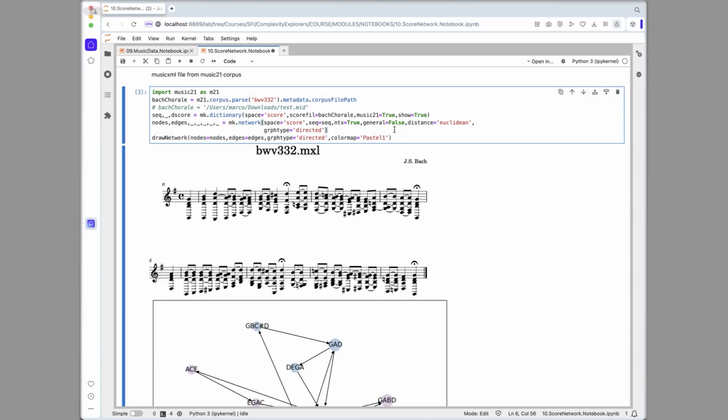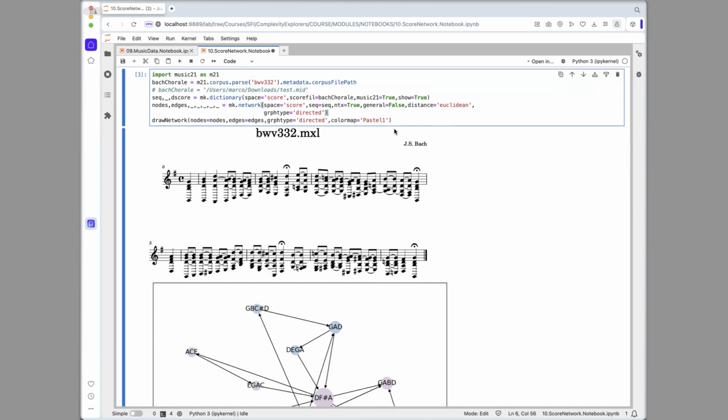In particular, it allows you to import a score from a digital format like MusicXML, for instance, or even MIDI.